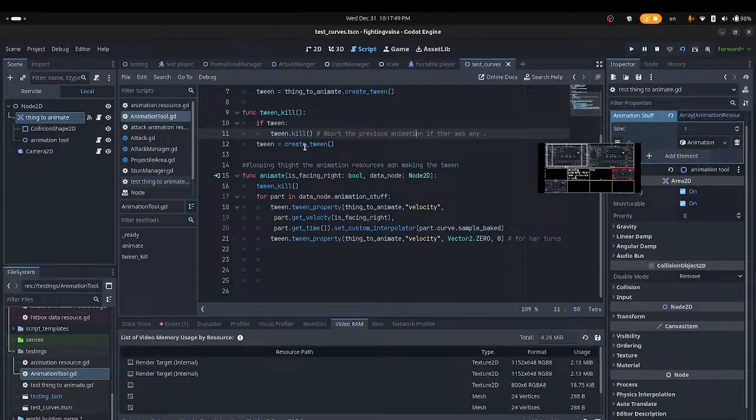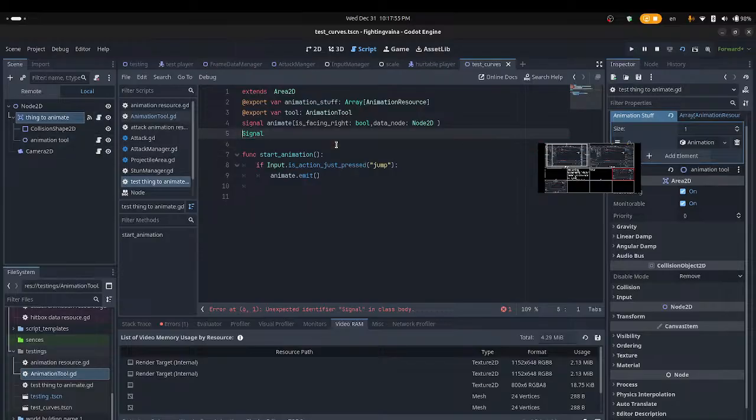Okay. And I believe it needs to be the data node too.